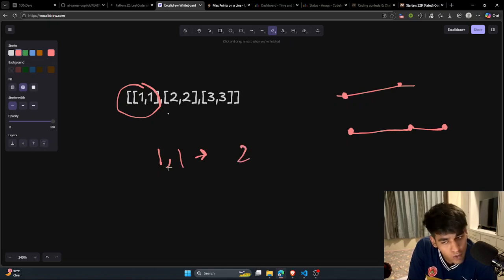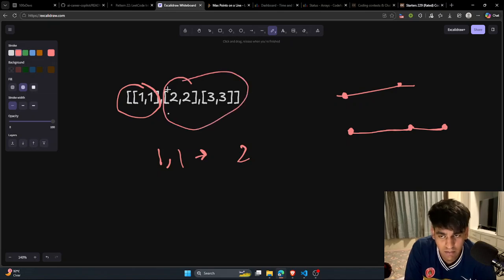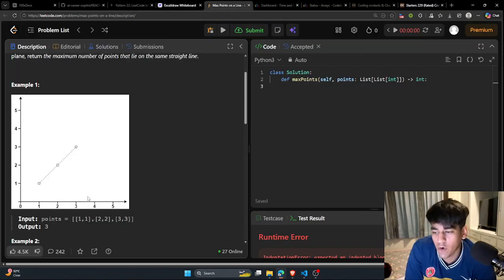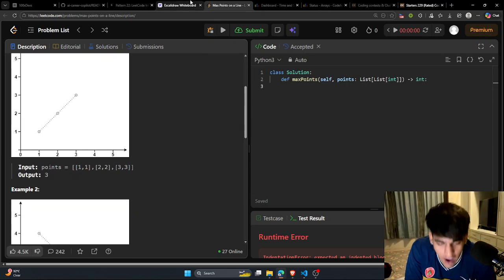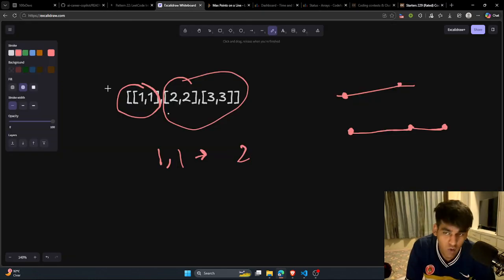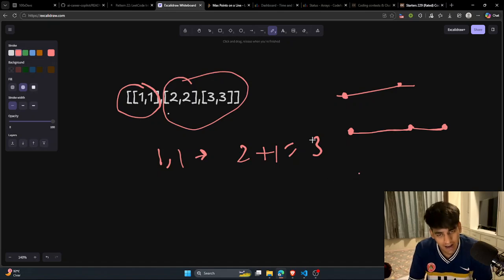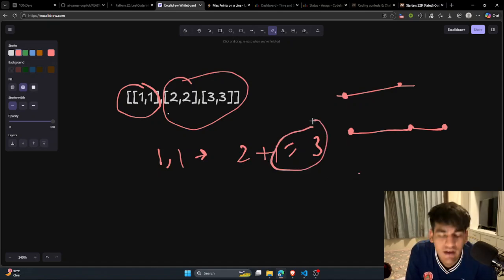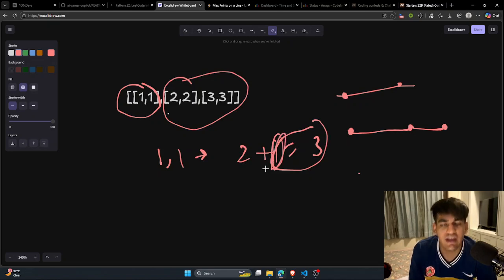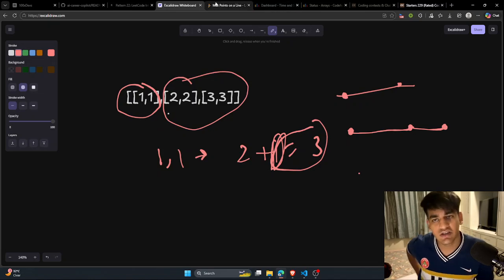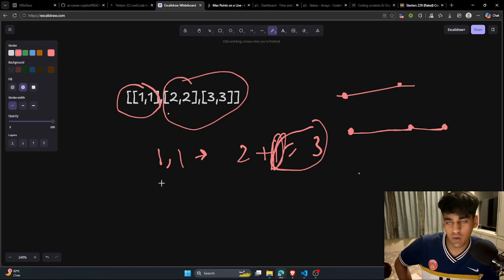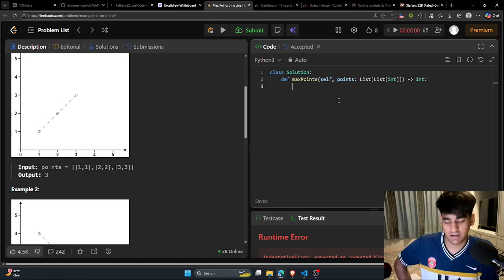Can we say there are two slopes which are equal, so these two points lie on the same line? But here in the problem the answer is 3, because we have to tell the number of points. Now 1 1 also lies on the same line, right? So we'll add 1. So it's 3. Now I'll show you how we deal with this using the concept of duplicates. Let's just start, and it will be more clear that way.